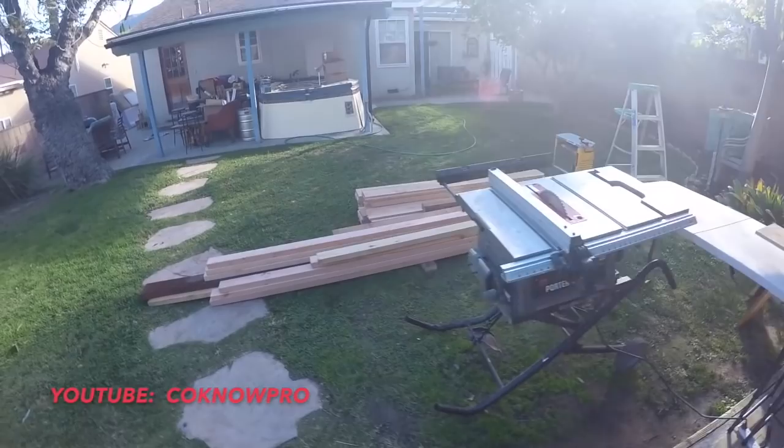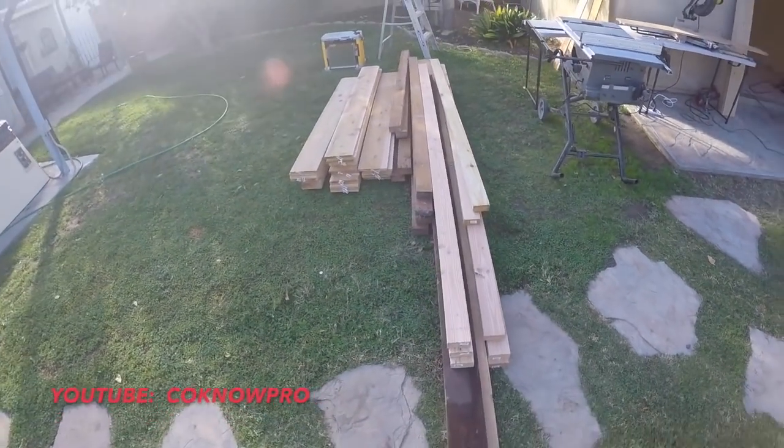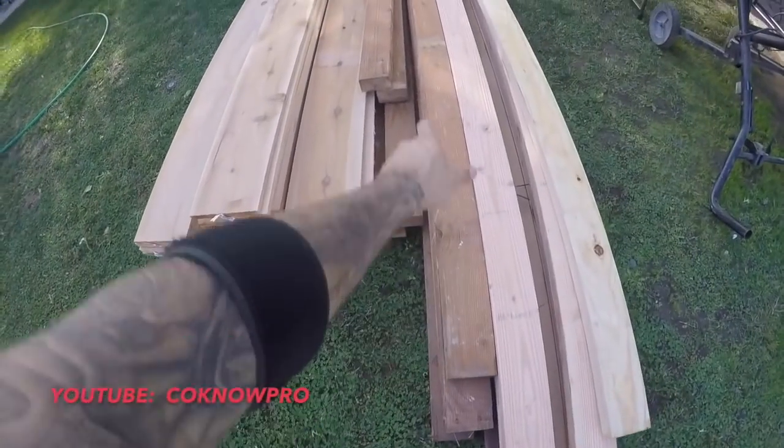So what we have here is a little setup. We've got our table saw, we've got our chop saw. I've got my table planer in the back so I can plane some of this old lumber. See, that's the old lumber right there.